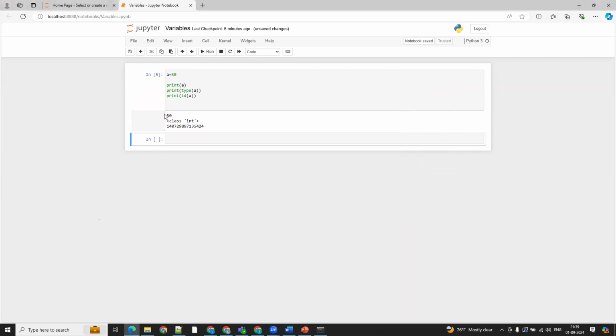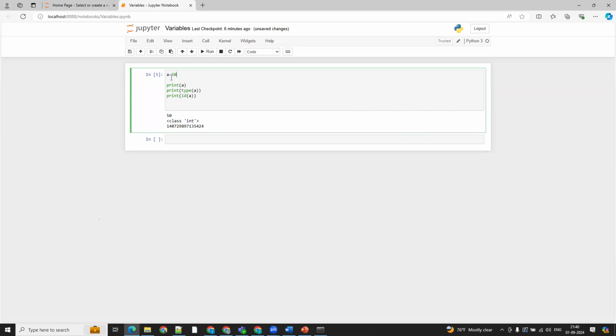Now simply execute this. See, is it giving the same address that it displayed before? It might not be the same. It will store this 50 in some other location. Every time the memory location might not be the same. So you can override the value of a variable at any point of time. You're allowed to do that. In the backend, it will keep on discarding and creating, discarding and creating. Those operations will happen.